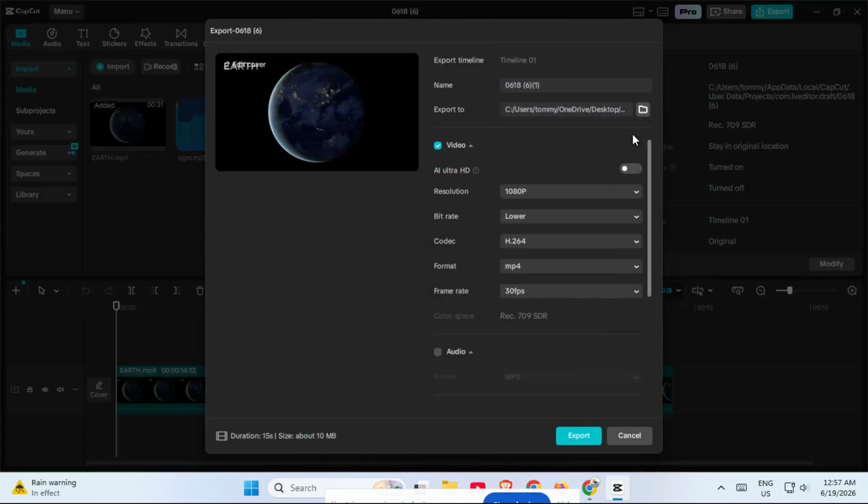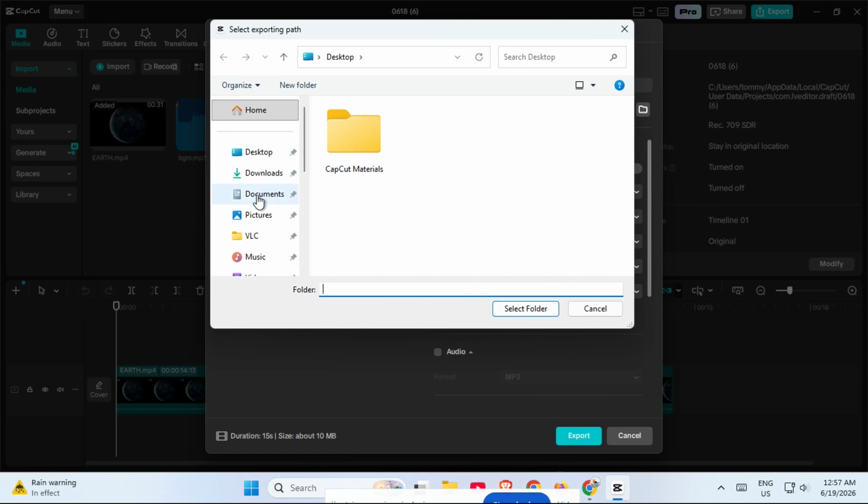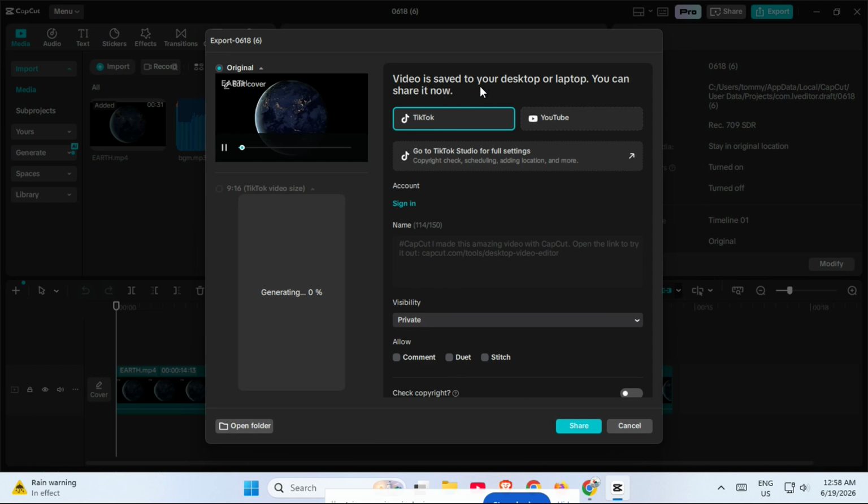In many cases, one of these 3 fixes will solve CapCut error 1006 right away. So just to recap, reconnect any missing files, run CapCut as administrator, and change your export destination to a simpler folder. If you've gone through all 3 steps and you're still having trouble, it may be worth restarting your computer, checking for a CapCut update, or clearing some space on your drive before trying again. I hope this helped you fix the issue and get your project exported successfully.